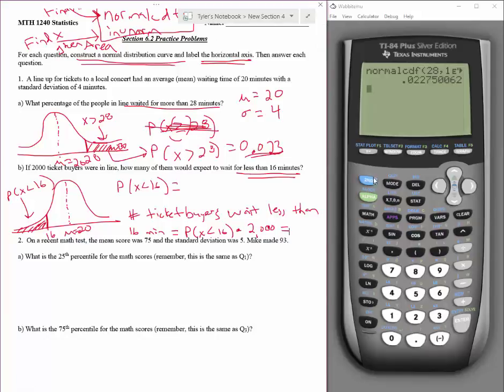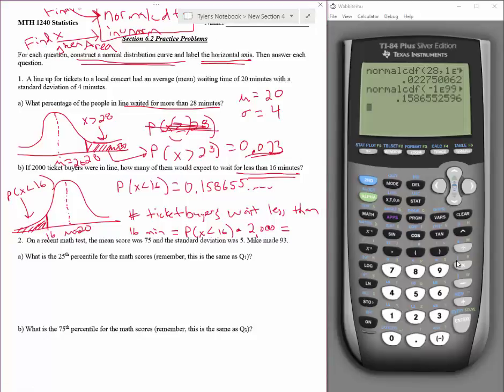So again, we can just use our calculator. So I go second distribution. I want to find the area again, so I'm going to use normal CDF. Remember the C1 means continuous density function. So my lower bound is actually going to be negative infinity, so we do negative 1E99, and then my upper bound is going to be 16. And then my mean is 20, standard deviation is 4 still. So if I hit enter, that's the probability. So we get 0.15865, and some more decimals.